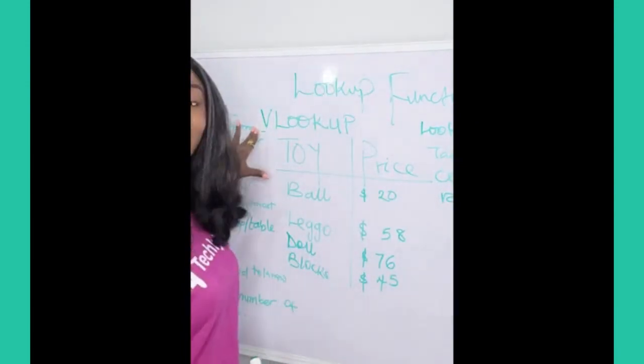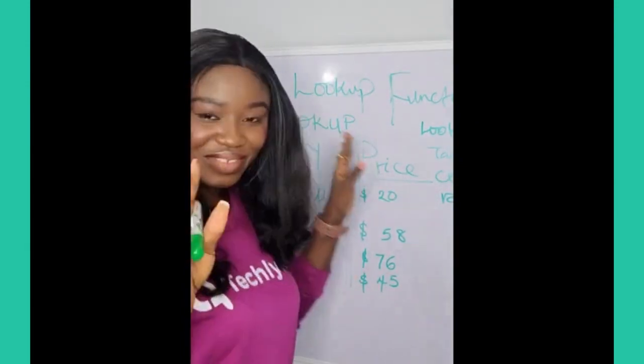All right, so let's talk about VLOOKUP. Now, the V in VLOOKUP means vertical, right? You would have heard of HLOOKUP. H basically means horizontal, but today we'll talk about VLOOKUP. And what does VLOOKUP do for you? Think of it as that helper that can help you find what you're looking for.